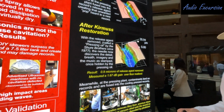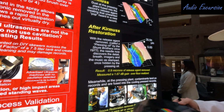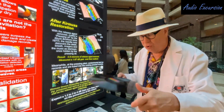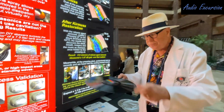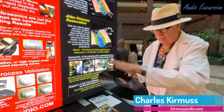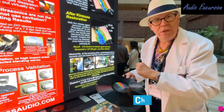So all you're doing is using whatever process, and all those processes, by the way, leave water. That's why you have vacuum to suck the water off. You have air drying, where the record spins and we're throwing air onto the record. What are we doing? We're coating the record.